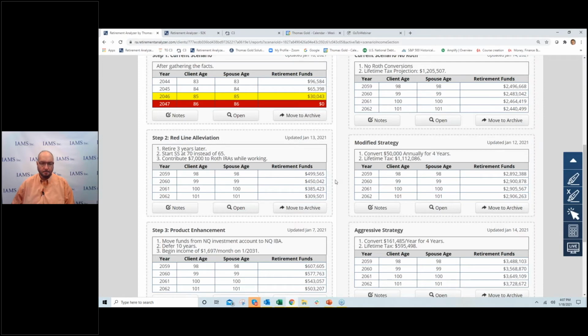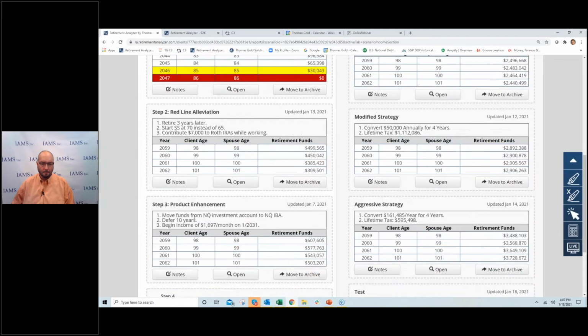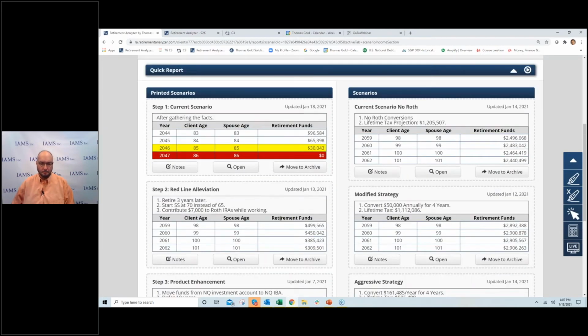Now, there's no product in this one to this one. But there's advising, there's recommendations, and then what we do is we take the 3, and then we add a product to it to try to make it look better. And if it does, there's your 3-step process. You've actually taken somebody running out of money at 86. Let's jump down through number 2 into number 3, and then what do you have? You have 15 years later and $500,000, and you move some of the money out of risk into an income benefit annuity. So you can be as detailed as you want with this. Every one of these is a different scenario. You can move them around, you can save them, you can put them anywhere.